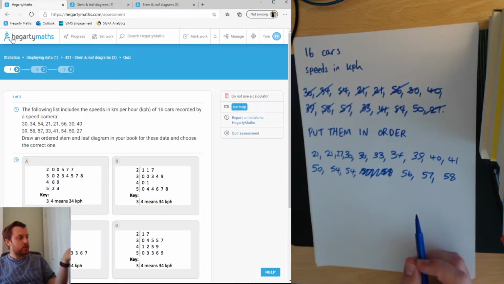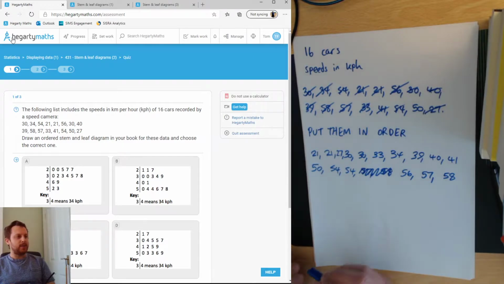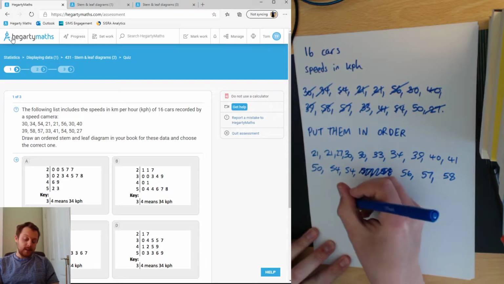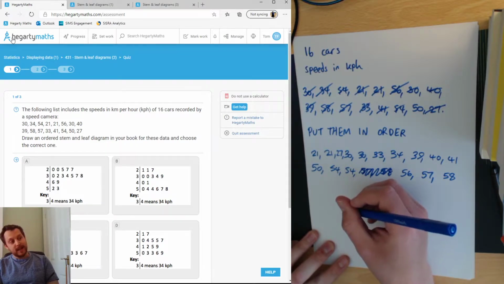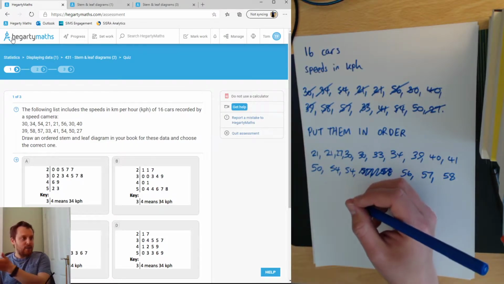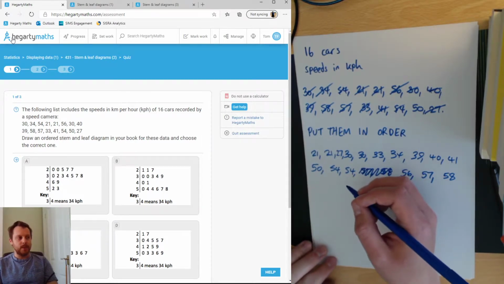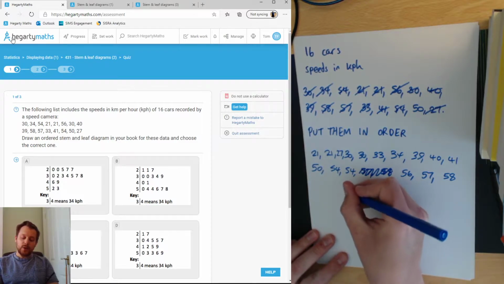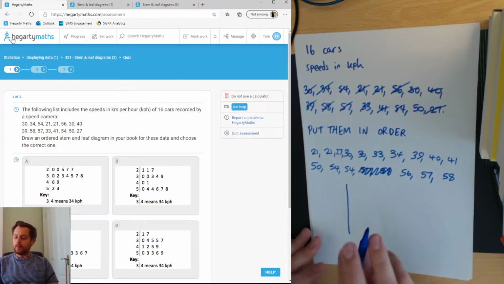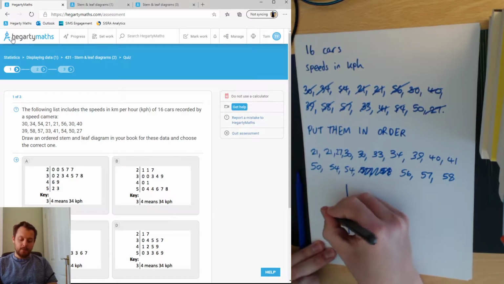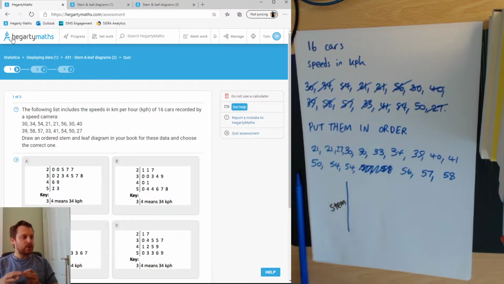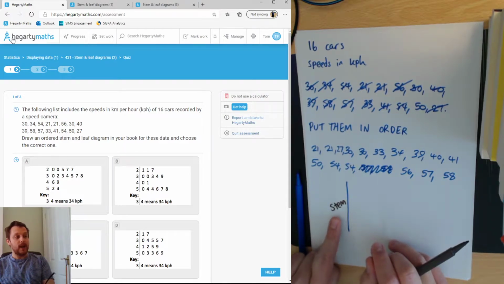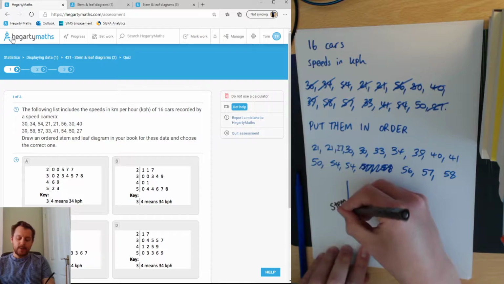In this question, though, we want to draw a stem and leaf diagram. This is a way of visually presenting the data, and it has a stem and some leaves. Obviously, it doesn't look exactly like a real plant, it's just got numbers in it, but it is supposed to represent that. So you draw a straight line going down, and on one side you've got the stem. In a one-sided stem and leaf diagram, it is normal that the stem is on the left, and then on the right I've got the leaves.